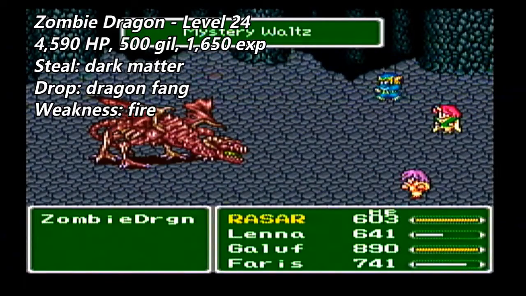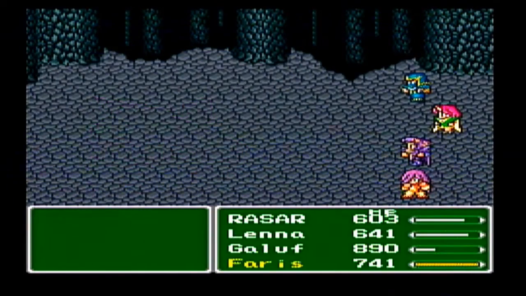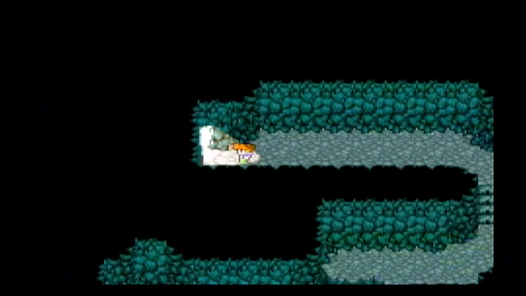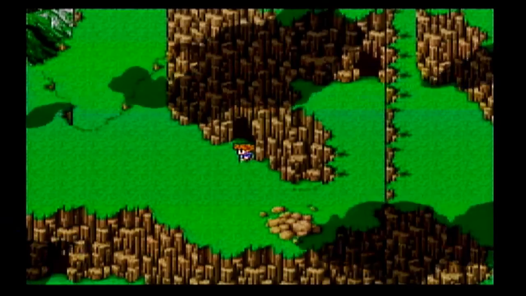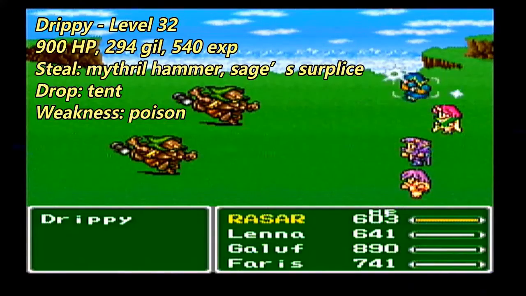Well, there's a mystery waltz right there. Unfortunately, because the zombie dragon is undead, we actually lost hit points there. That one's supposed to steal hit points from the enemies, but because it's undead, hit point drainage is reversed. So instead of draining hit points, it took hit points. And we got these trippy enemies.